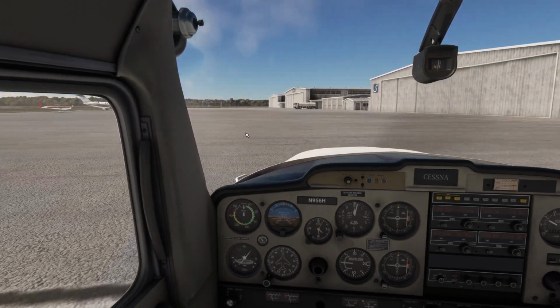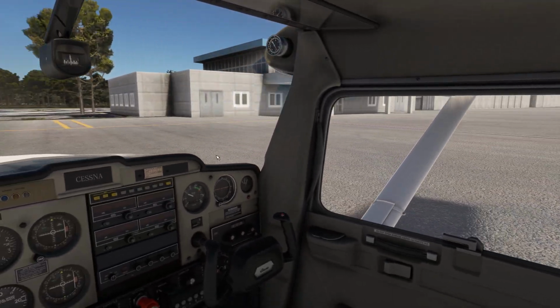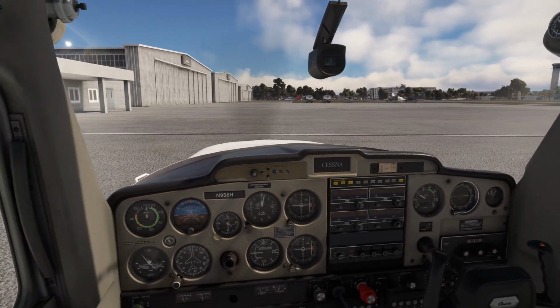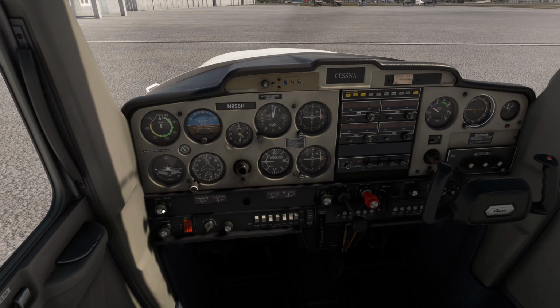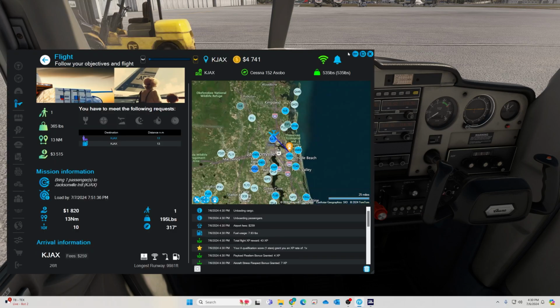All right, we're going to go ahead and flip her around. And right about here, we are good to go. So we're going to go ahead and set the parking brake and kill that engine. We'll go ahead and get the passenger and cargo unloaded and get paid. Let me double check Neofly real quick. Okay, pilot. Beautiful. The guests are leaving the aircraft now.